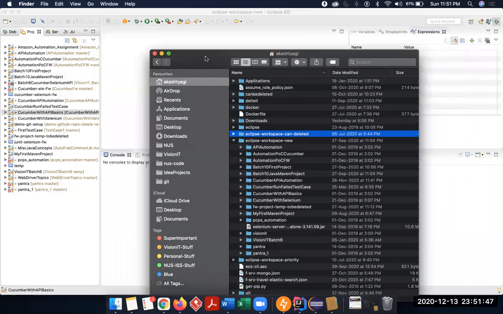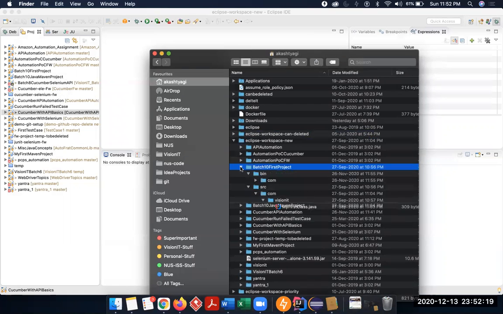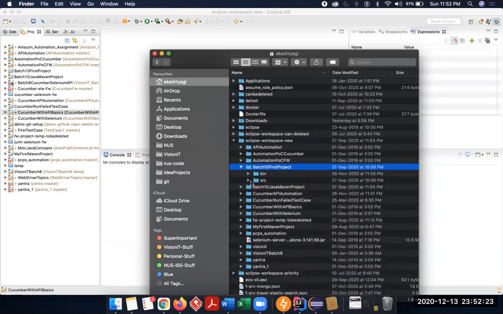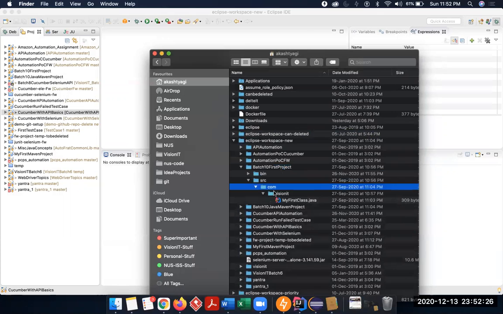I can actually show you exactly how it looks. So this is my Eclipse. Eclipse is pointing to a workspace, which is this workspace. When I started my Eclipse initially, I pointed my workspace to this folder. Inside this, I have these projects. So what you see here as a project in Eclipse is actually nothing but a folder inside the workspace. This is my workspace. Inside that, Eclipse has created these folders, which represent these projects here. And inside each of these folders, you have these files, which I'm going to talk about. So there are subfolders, and in subfolders you have more subfolders, and then you have a .java file. That's how Eclipse organizes your project.